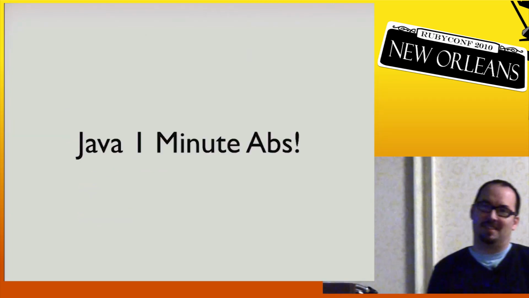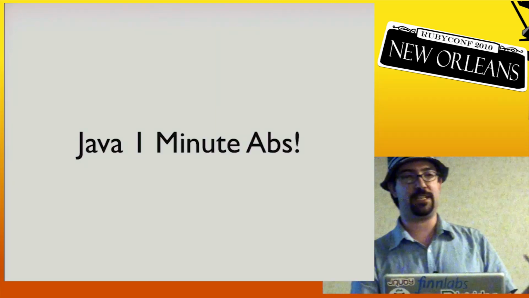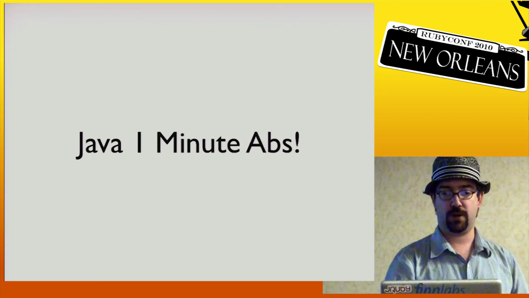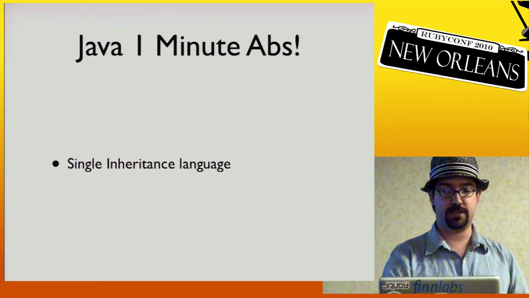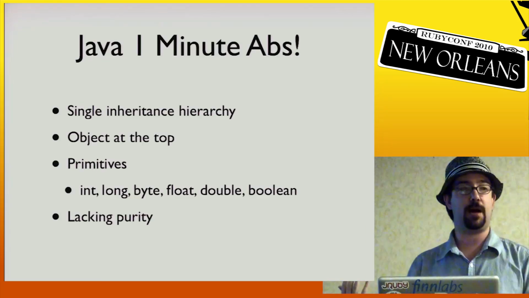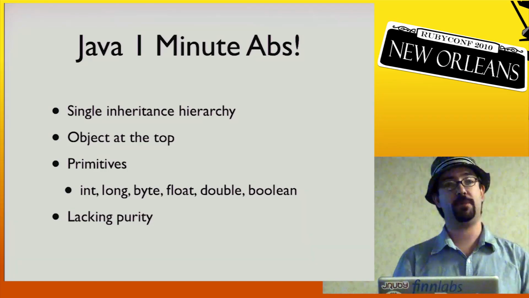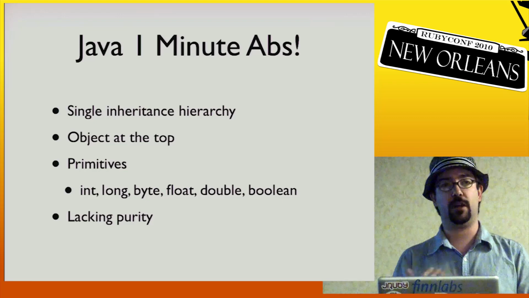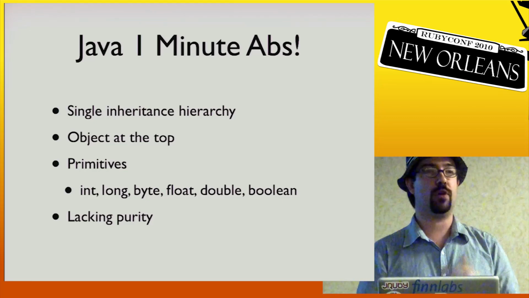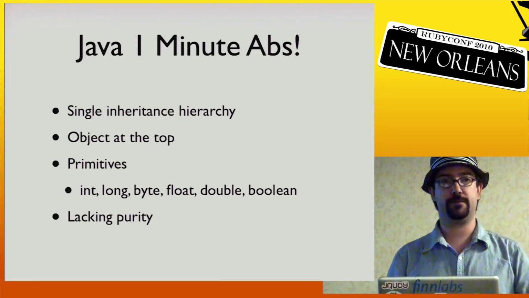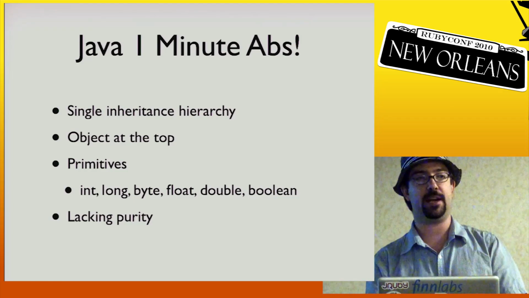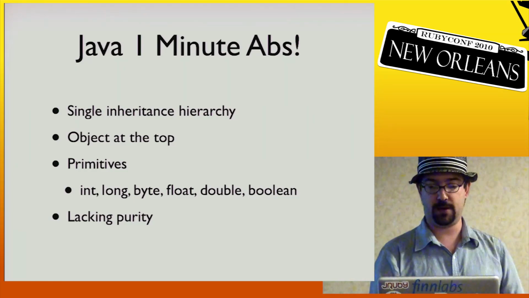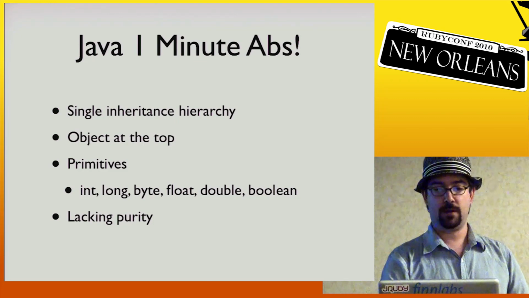Okay. So we want to do a little Java thing, not really teaching the language, but teaching the structure more. Like it said, it's a single inheritance language. Object is at the top of the hierarchy, just like in Ruby. There are primitives also, so it's not quite a pure object-oriented language. But largely this is done for performance reasons. You want to be able to guarantee that you're going to have primitive-level performance rather than having everything be an object and just praying that the JVM is going to be able to optimize it for you.